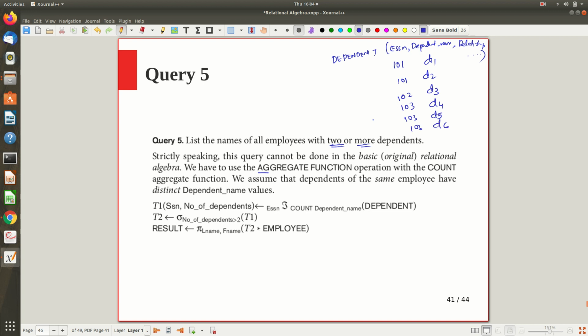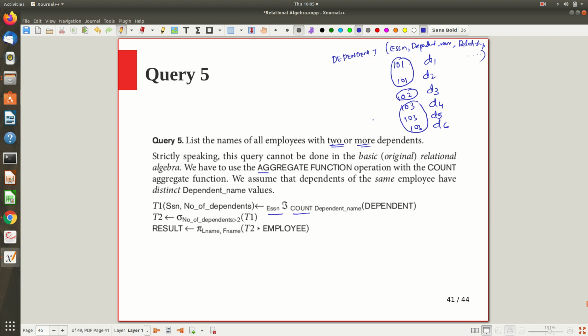So now what you have to do is group this by the employee SSN. That is how we are writing this aggregate function. We are going to use count. So we are counting the number of tuples and grouping with respect to employee SSN. So you are getting this kind of groups, right? Now once you get the group, just count the dependent name. So you can see in this group how many dependent names are there.